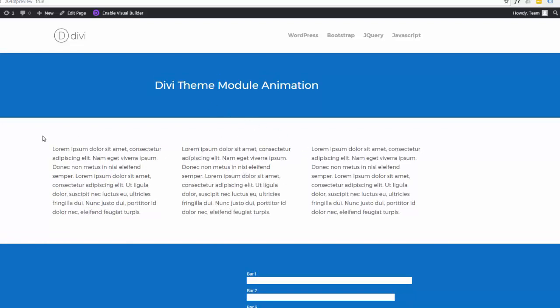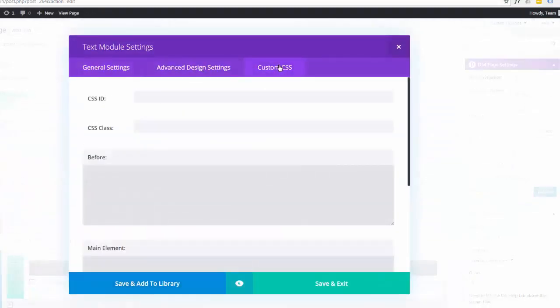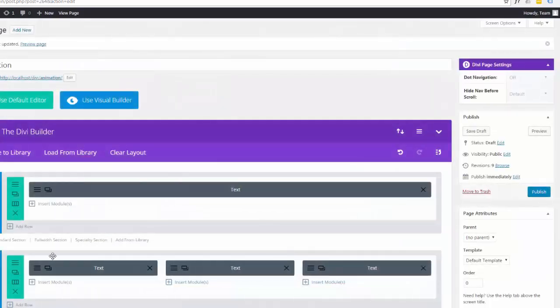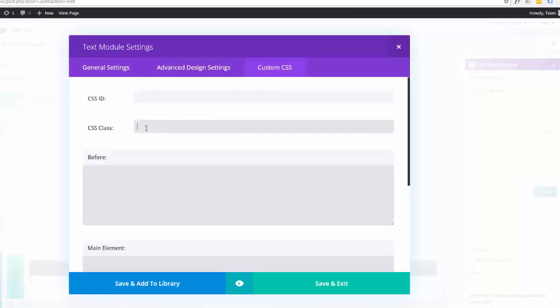So let's put a couple in for the other little sections here. It's very easy, just select the section and we'll give it the CSS class again. I'll put this in the description down below the video so you don't have to worry about copying it from the screen here. And I'll add bottom to this, so it'll come up from the bottom. And on this one, go to the custom CSS, and we'll add left to this one.